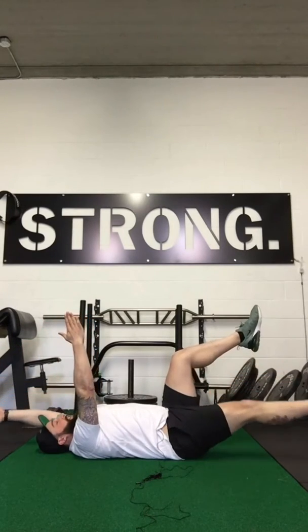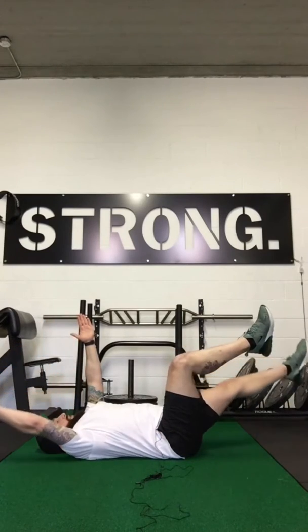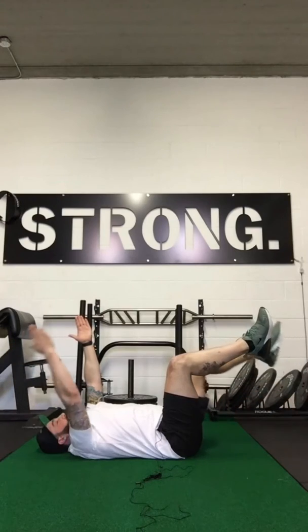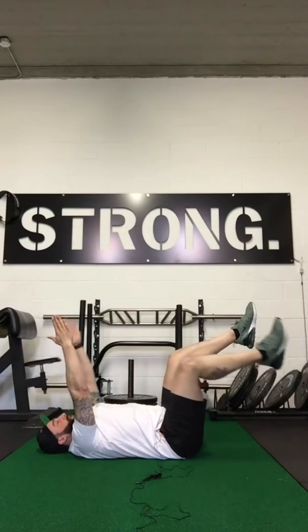So we want to basically keep your lower back in the same position the whole time and not allow any movement as your limbs move. Here we're going to do 10 to 12 reps on each side as well. Good. So once you've gone through that little warm-up circuit twice, you're good to start our first strength circuit.